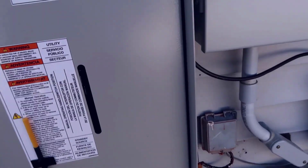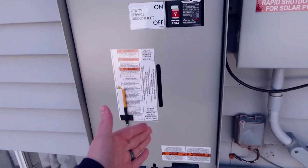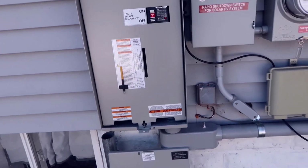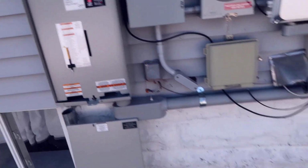So with the remainder of this, what we're now able to do is, in my case, I would switch this off during a power outage. We see that all the neighbors have lost power, the whole area has lost power. I can now go over to my 50 amp, so I'll show you what this would look like.